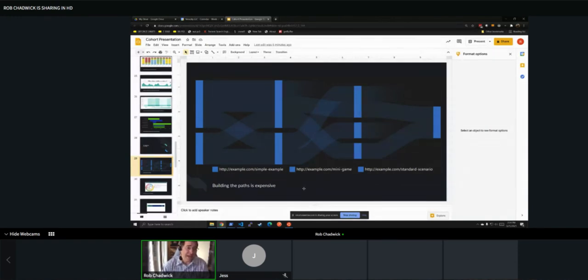Here's an example of something that we do occasionally that is a little bit more expensive, and this is constructing paths across xAPI statements. The construction of the path is expensive. Looking at what did this person do, what they do next, what they do next, right? Putting those things in a line and then merging them across thousands or tens of thousands of users is a slow operation because it doesn't really fit into the algorithm that I described earlier. It is something that we can do, but it's not super efficient.